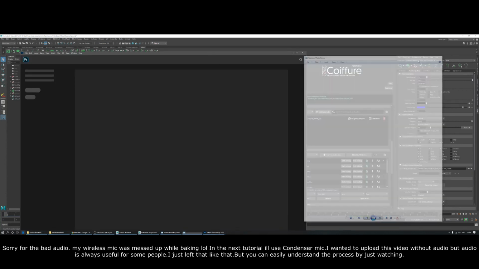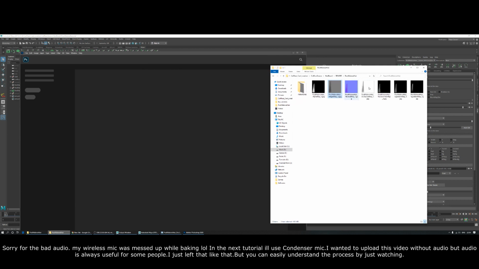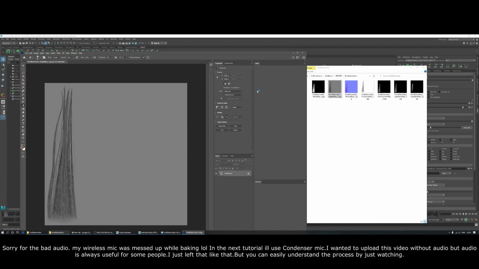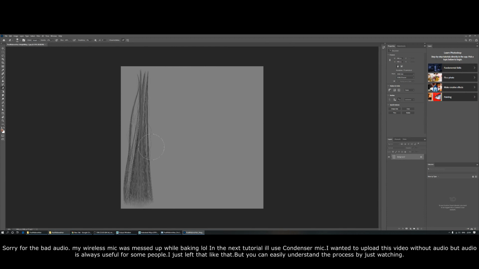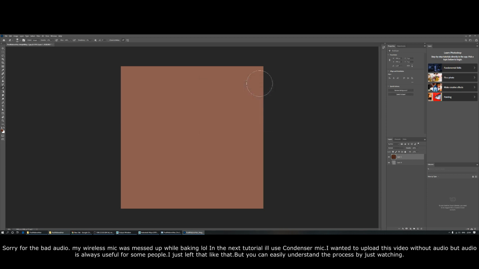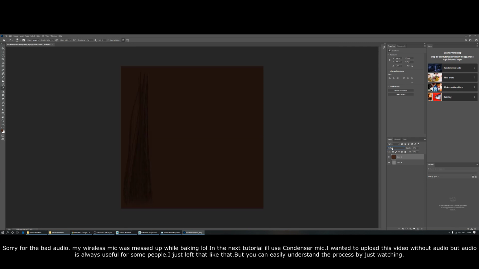So here we have the height map. Always try to select TIFF in here, because I've selected JPEG to check the maps quickly. So here we have that one. So here we have got that texture. You can make it a different color. You can fill it with the different colors, whichever color you want. If you want a brownish color, use this, just like that.